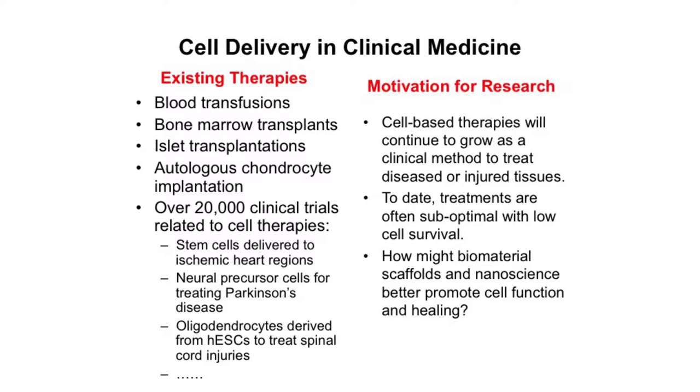Delivering different cell populations back into the brain to try to alleviate debilitating consequences of neurodegenerative diseases such as Parkinson's disease. There are even beginning to emerge different types of trials where we're using IPS — induced pluripotent stem cells and embryonic stem cells — and the ability to differentiate them into many specialized cell types such as oligodendrocytes that were being pursued to try to repair spinal cord injuries. While this is growing, some of the issues are that oftentimes these treatments are suboptimal because sometimes when you just inject the cells, the cells are lacking cues and may not integrate as well. If only one to five percent of the cells survive, that's considered a good strategy.